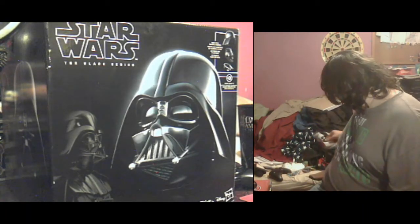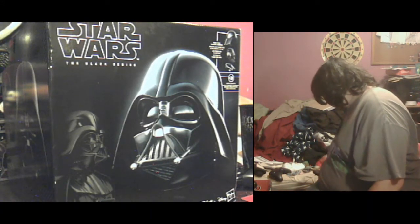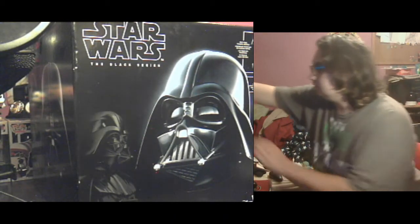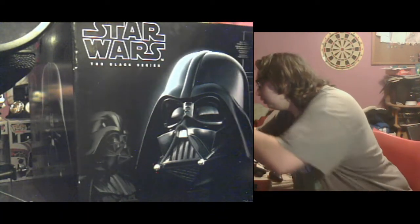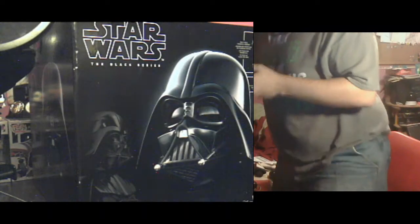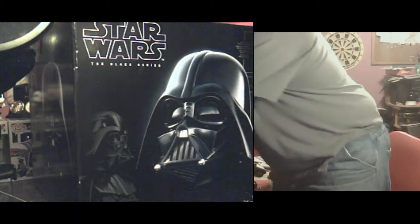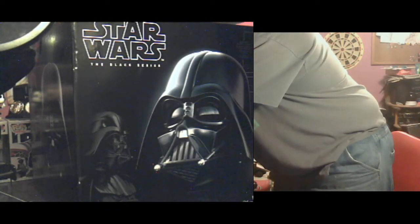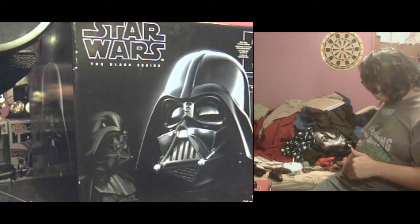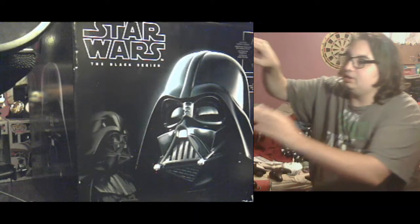Let me just get the knife real fast. Should have two, right? Here's one. Okay, take the knife, and we're going to open the tape on it. And I am opening the tape for the first time. Alright, now let's see what this sucker looks like. So we're going to open it up.